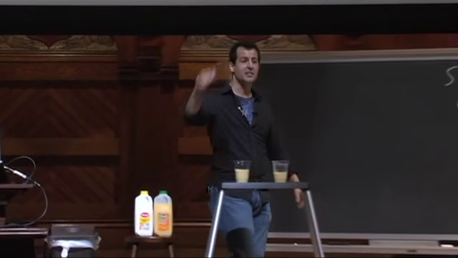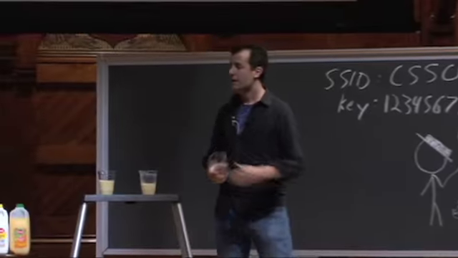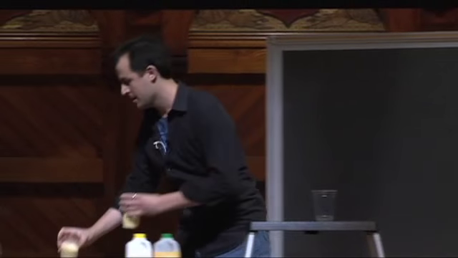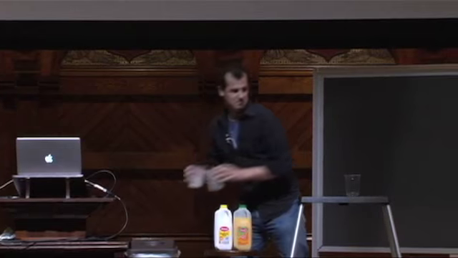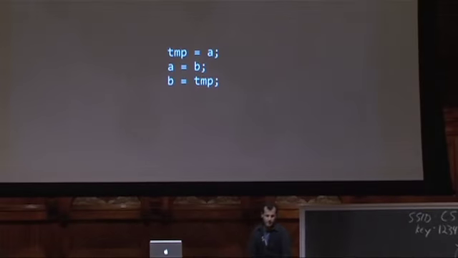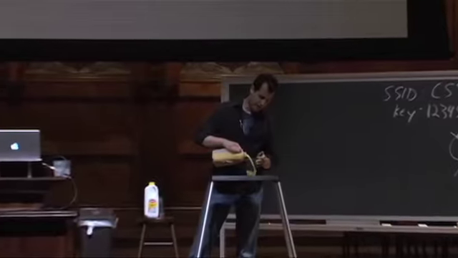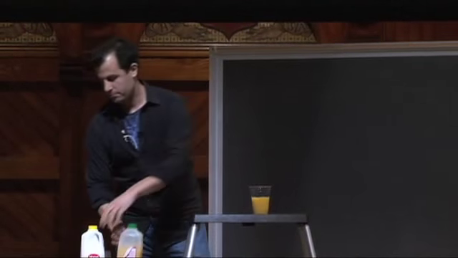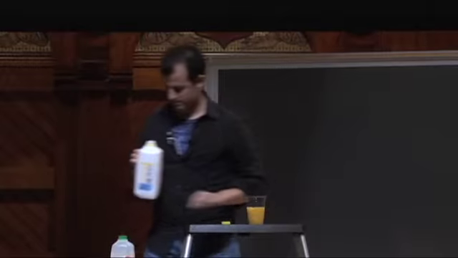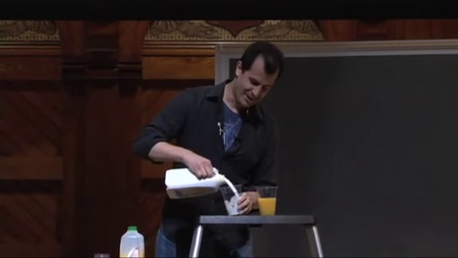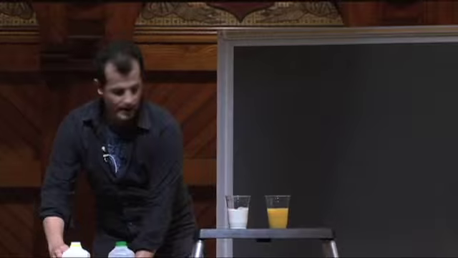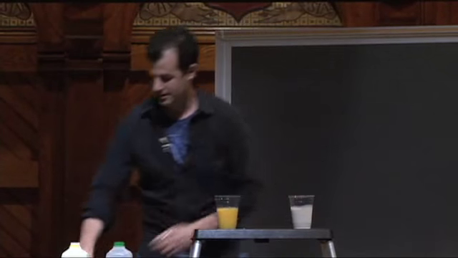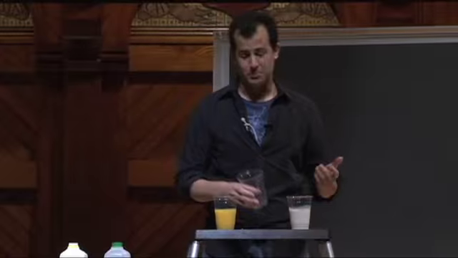So how did we solve this, perhaps, in the real world, obvious problem? Right, so you have some kind of temporary variable. So if we introduce, for instance, just an extra 32 bits, or whatever the data size is, then we can actually fix this whereby, let's try this again, whereby we have a fresh cup of A, a fresh cup of B. So now we need, of course, a temporary variable.